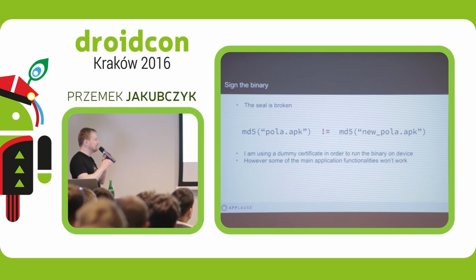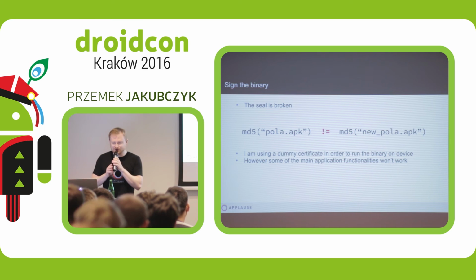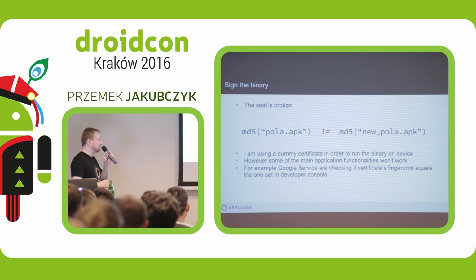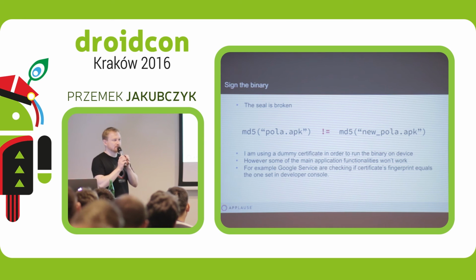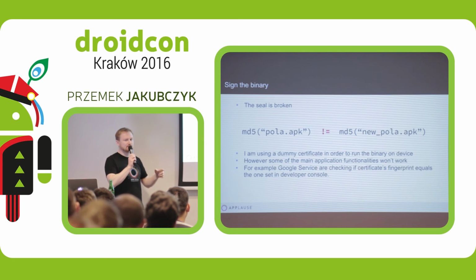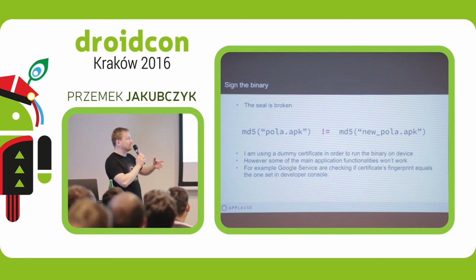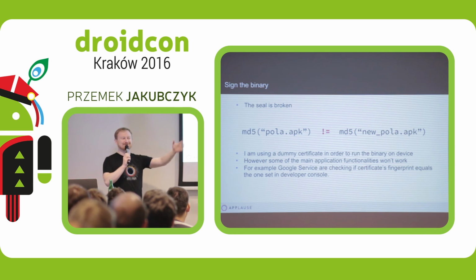And we have to be aware that once we change the signature, some stuff won't work, like Google services. Because Google services checks if this version of this application can talk with their push notifications or maps or Firebase, I guess, maybe next talk they're going to talk about it. But overall, the binary has changed. This is very important: you cannot just ship it to the world and say, okay, this is the new eBay app. It won't work because you have to sign it.